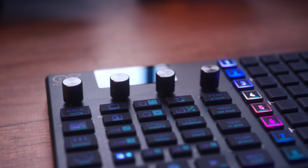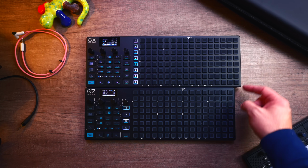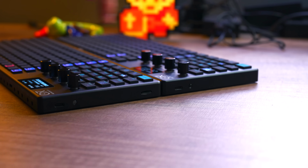Let's get started. So let's kick this off with a brief comparison with the original Oxy One. The Mark II features the same quality black metal casing as before, and many of you will be relieved to know that even though it is a bit wider, Oxy managed to keep both the height and depth the same as the original, so as not to disturb your current hardware setup too much if you decide to upgrade.